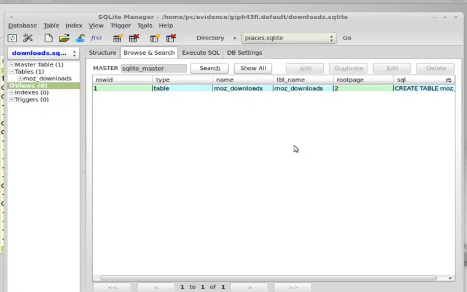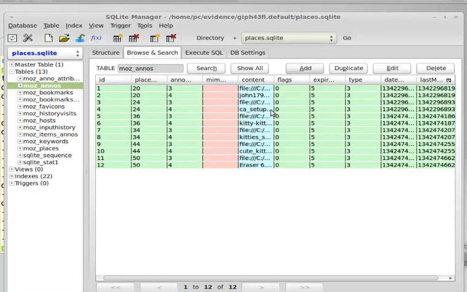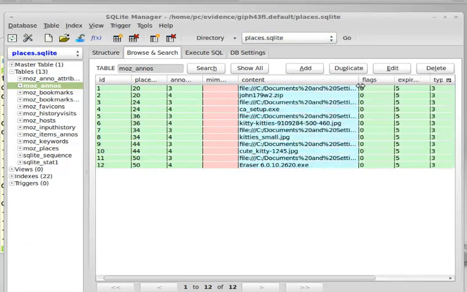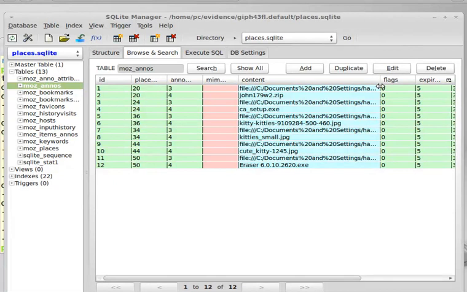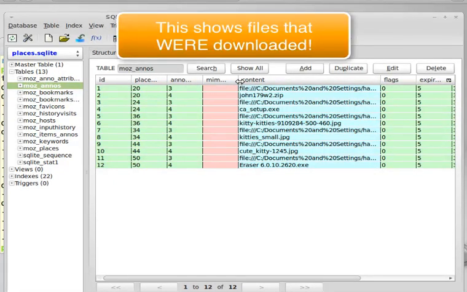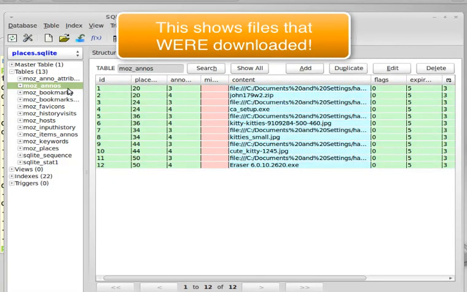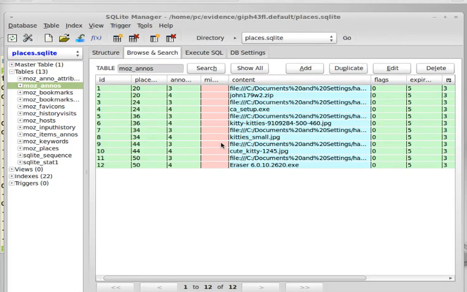And this is the actual web browsing history, and we'll see some of the places they visited and some of the things that they downloaded. Now, Places is a database of places visited, bookmarks, and attributes for those sites commonly visited by the browser. This is where the web browser history comes into play, which allows you to pull the entire web history for a user. This includes bookmarks, bookmark properties, favorite icons, and a lot of other information. As you see over here, I'm only pulling this from one particular spot.